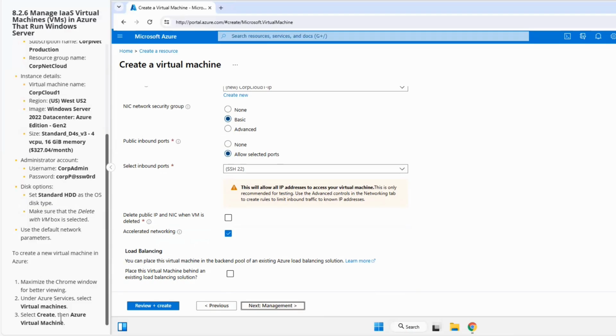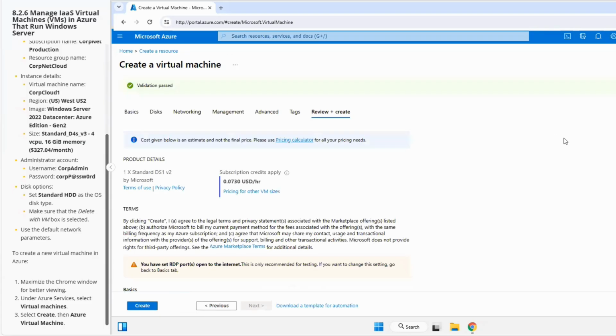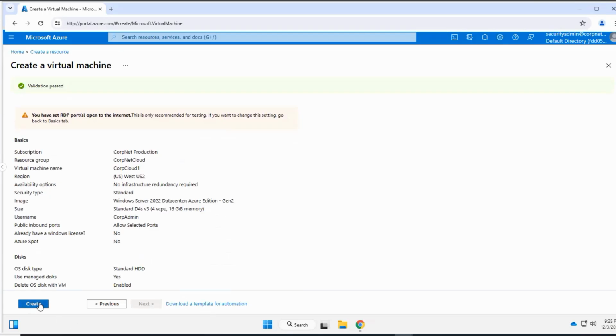If you didn't understand the way we did it, that's another way that you can do it. All right, I think with that we can hit review and create if there's no error. All right, validation passed. So we just hit create.